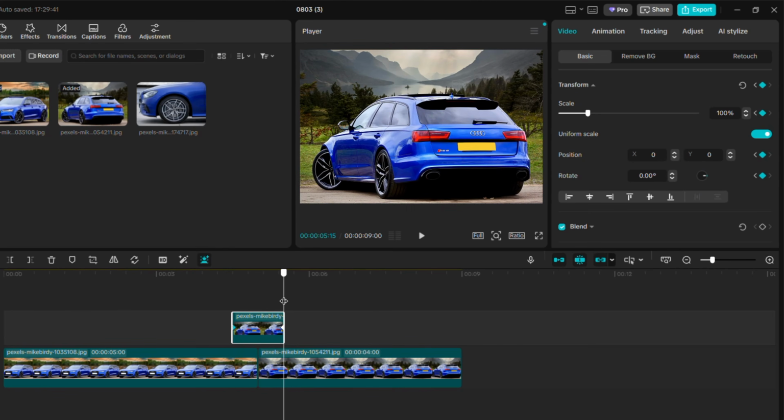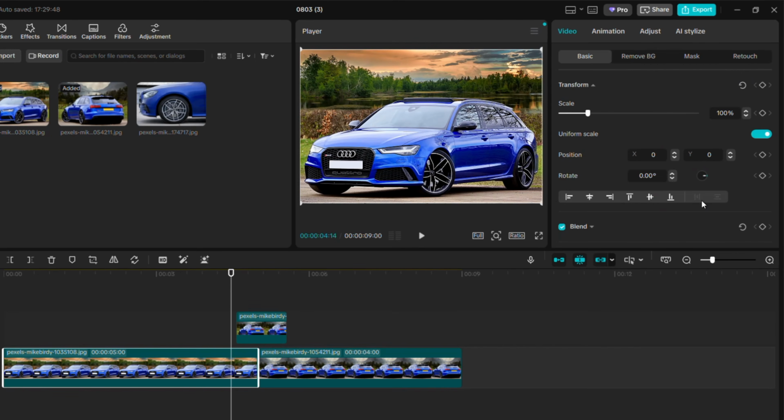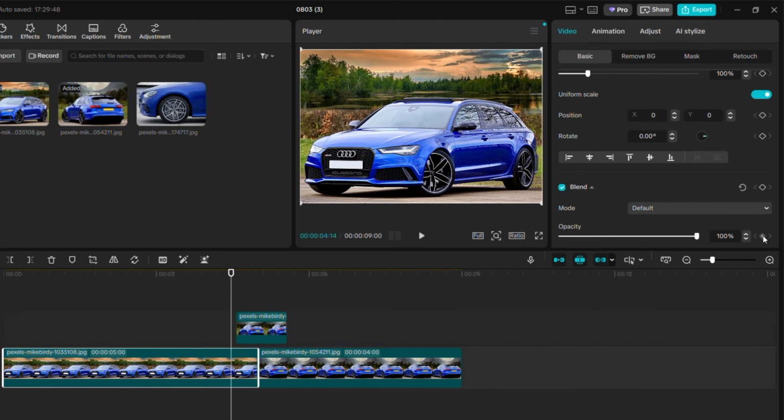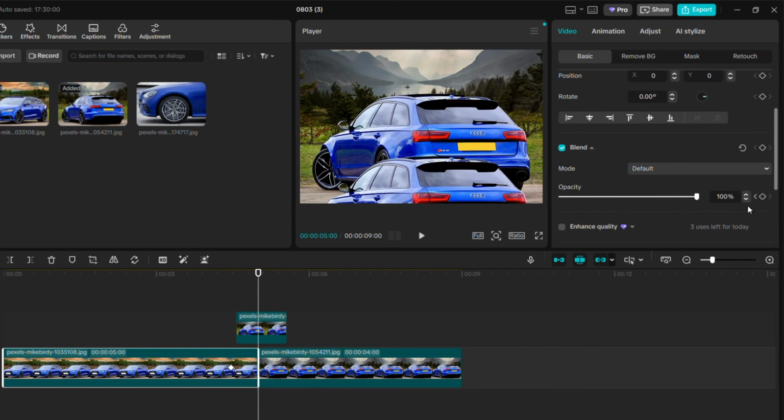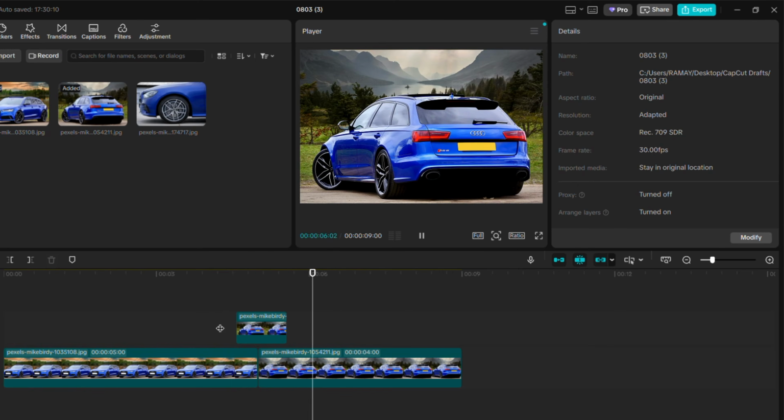Next, select the original second clip, the part that stayed on the first track. We're going to add an opacity transition. Go to the opacity settings and add a keyframe at the start of the clip. Then move the playhead to the end of that clip and set the opacity to around 50%. This creates a subtle fade behind the moving cutout for a smoother visual transition.